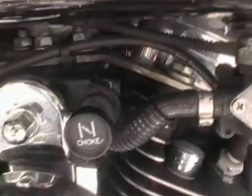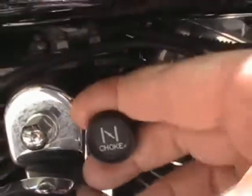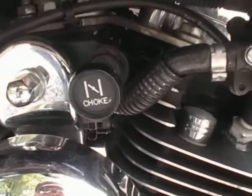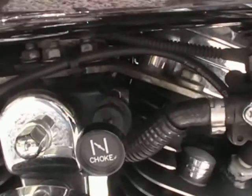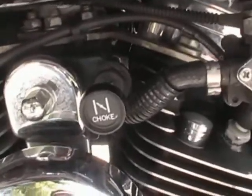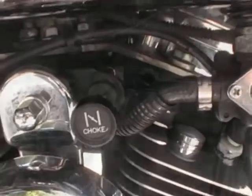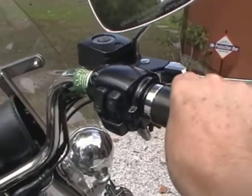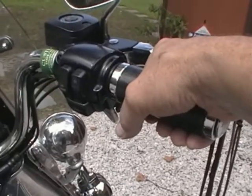Right next to the fuel is the choke valve. Most motorcycles will have a choke for the engine. The first thing you want to do is pull that choke out when the engine is cold. This is a Harley Davidson model, so it's a push in and pull out. Some of them may have a lever similar to this for the choke that you flip up the choke and pull down. As I say, some motorcycles are different. When the engine's cold, though, you want to pull that choke all the way out. Now, on this Harley Davidson and other models, you'll want to twist the throttle a couple times, and that feeds fuel into the carburetor to start it easier.